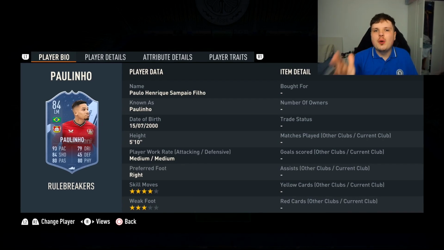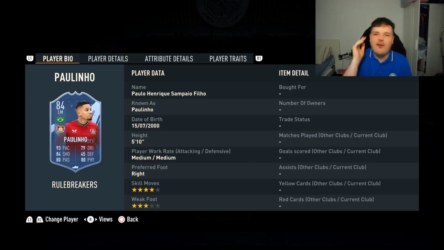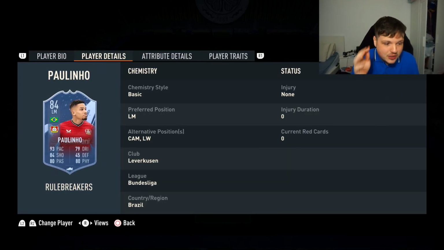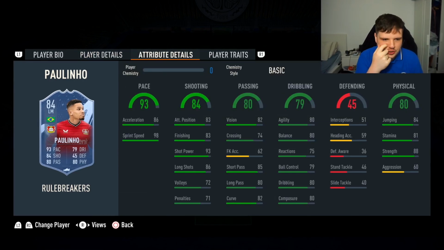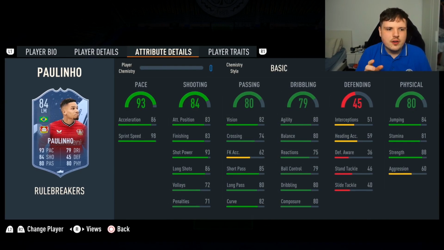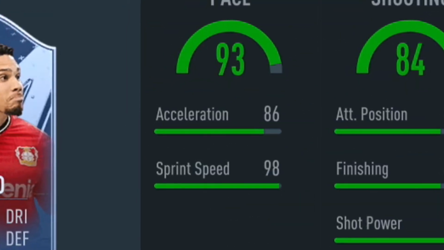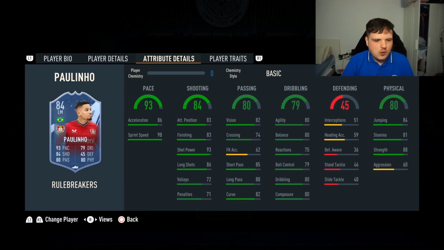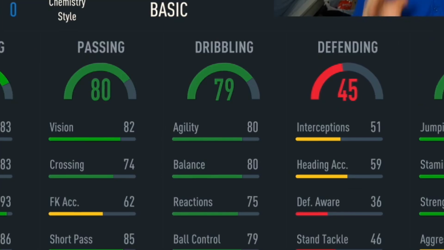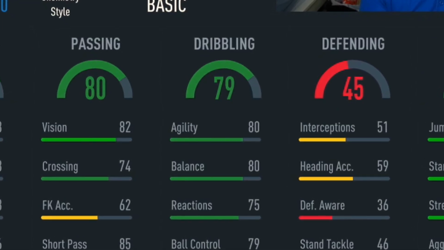Next up is Paulinho, Leverkusen's wonder kid. Obviously alongside Callum Hudson-Odoi. Never mind 4-star skill moves, 5'10". Can play CAM as well, which is actually something I need to properly start checking now. His alternate positions. Acceleration, sprint speed is actually weird, but that could be really, really good. I don't know. You guys let me know how you like your acceleration and sprint speed in FIFA 23. What are we saying? Finishing's really good. Shot power is fantastic. Good passing as well. Agility and balance is actually really low for a winger, so I'm assuming.